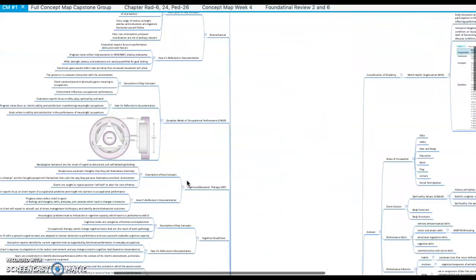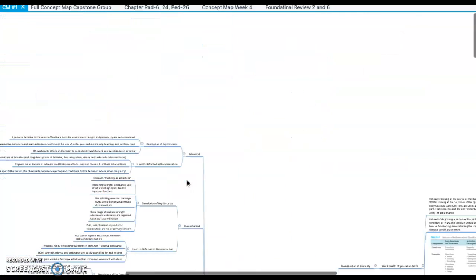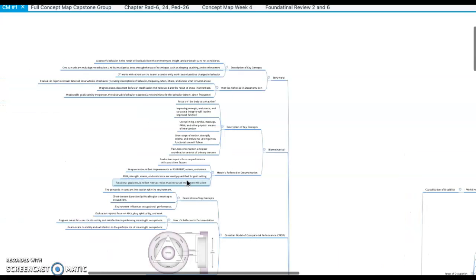And then we will look into the frames of reference, which are multiple frames of reference. So we'll look into each of them and see what each frame of reference is and what it will do.